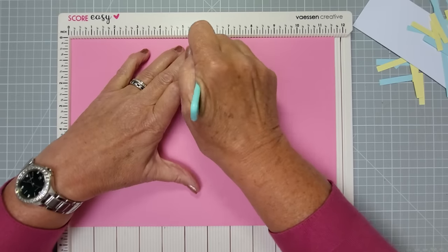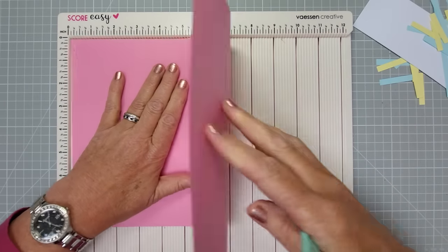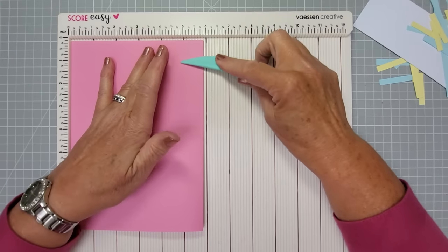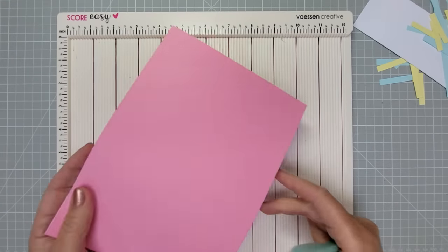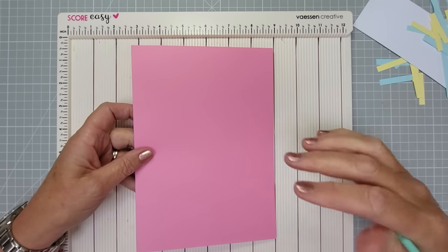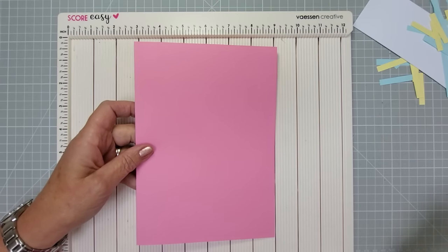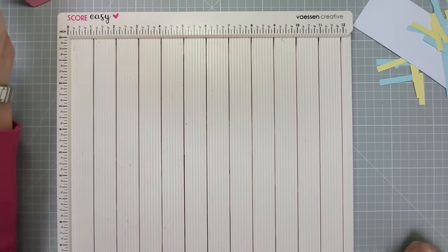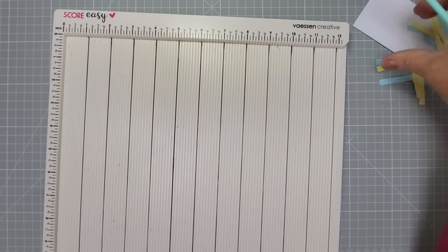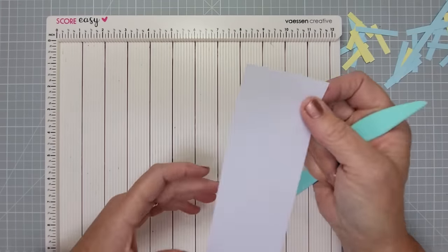I'm just going to score this card in half because I haven't. So this is just going to be the card base. Now if you're using all the same colours, this is just an A4 and you can cut it down. You can get 7x5 and 6x6 out of these. It's the placement of the centre mechanism, so it's really important that you stay tuned and watch that. So that's our card base, and that's going to be in pink so you can see where I'm placing the mechanism. The other thing you need is a square piece of card.